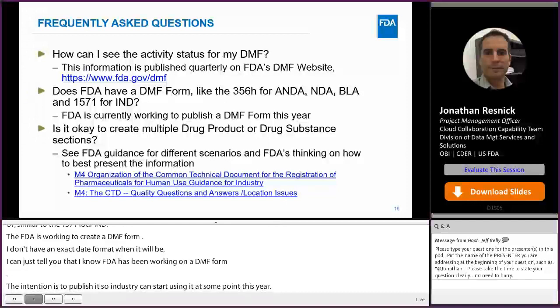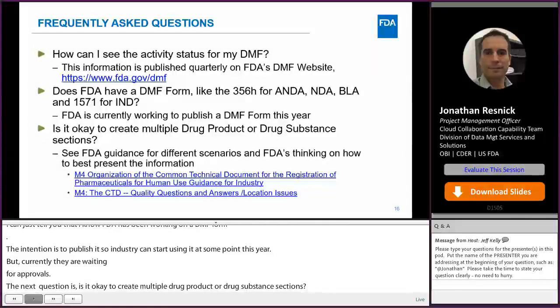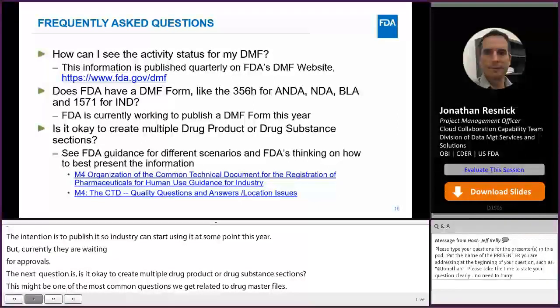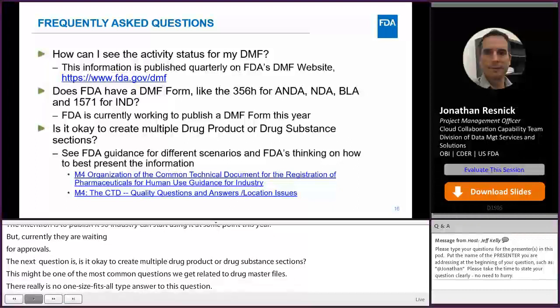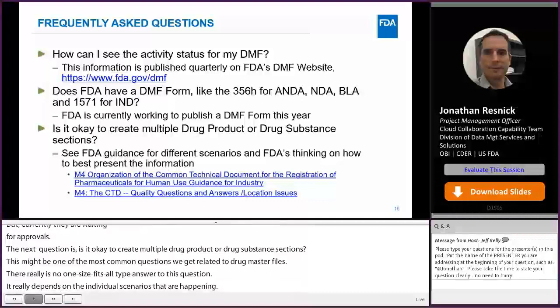The next question here: is it okay to create multiple drug product or drug substance sections? We get this. This might be one of the most common questions we get related to drug master files. And there really is no one-size-fits-all type answer to this question. It really depends on the individual scenarios that are happening. And so the best we can do here is to refer you to the published guidance that is out there.